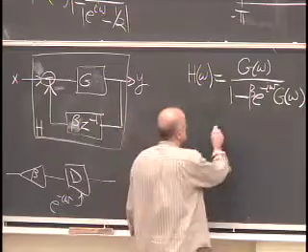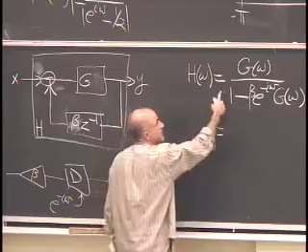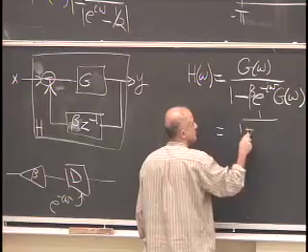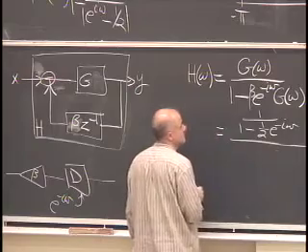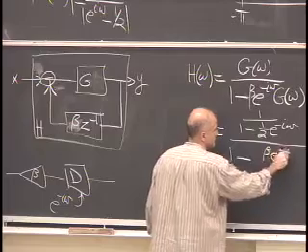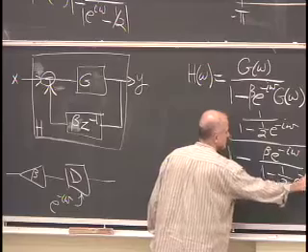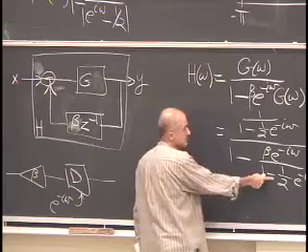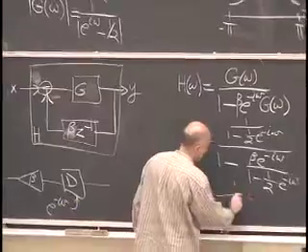OK? So now I have the expression for G, and I have the expression for the overall frequency response. Let's plug it in and see what we get. So I have 1 over 1 minus 1/2 e to the minus I omega over 1 minus beta times this over 1 minus 1/2 e to the minus I omega. And I obviously have to take a common denominator so that I can get rid of this and this. So we get 1 in the numerator.